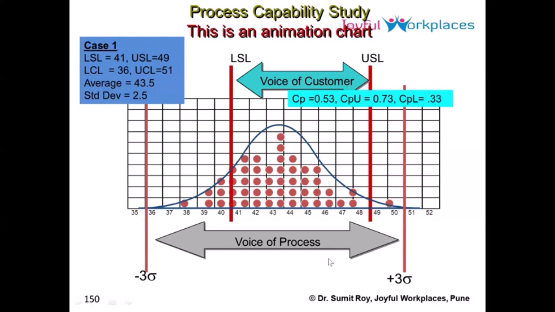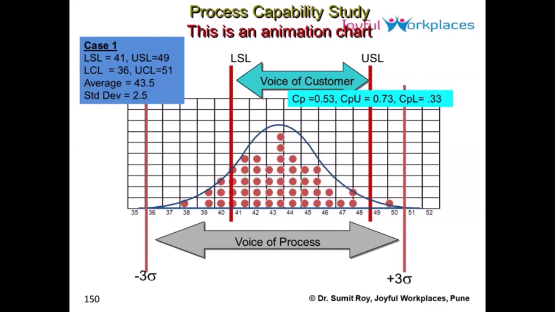No. Voice of the process means if the process is allowed to speak, the process will tell you that, look, my dear friend, I am producing maximum this dimension and minimum this dimension. That is the voice of the process. And voice of the customer is what the customer has expressed, or what your designer has written down in the drawing, that this is my upper spec limit, this is my lower spec limit. Are you getting that?